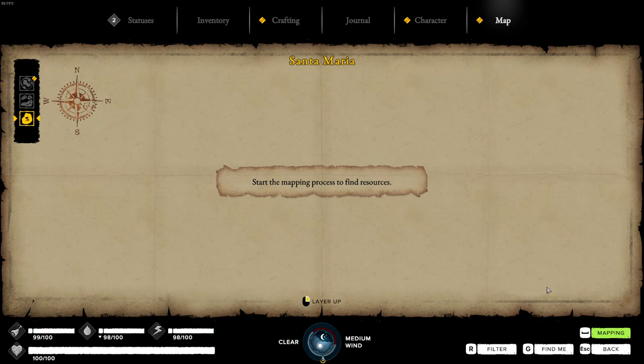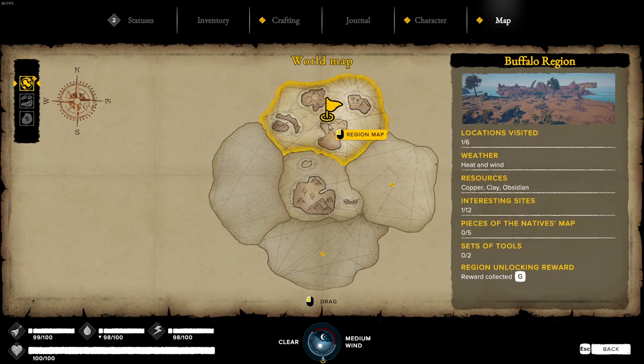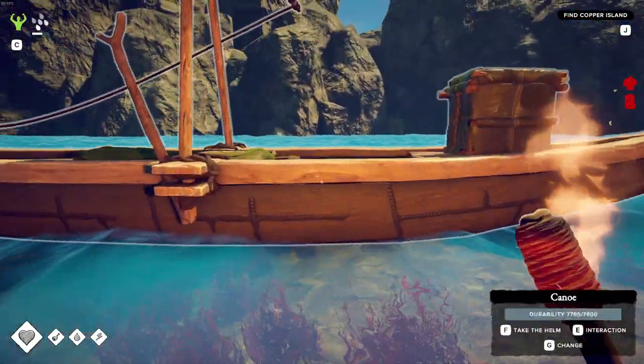Map. Start mapping. We're here. There's the regional map. Location visited. So I've just done that one, haven't I? So southeast, yeah, that would be it, yeah. Okay.